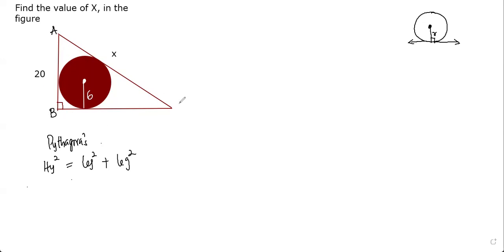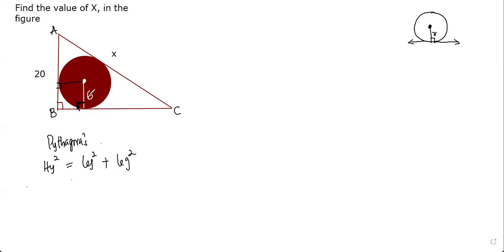Now, if I call here A, here B, and here C, you can observe that BC is a tangent, and this radius meets this tangent, and of course, they form an angle of 90 degrees. Perfect. And again, I can go ahead and draw another radius from here to here. We can draw as many radii as possible, and this is also going to give us another 90 degrees.